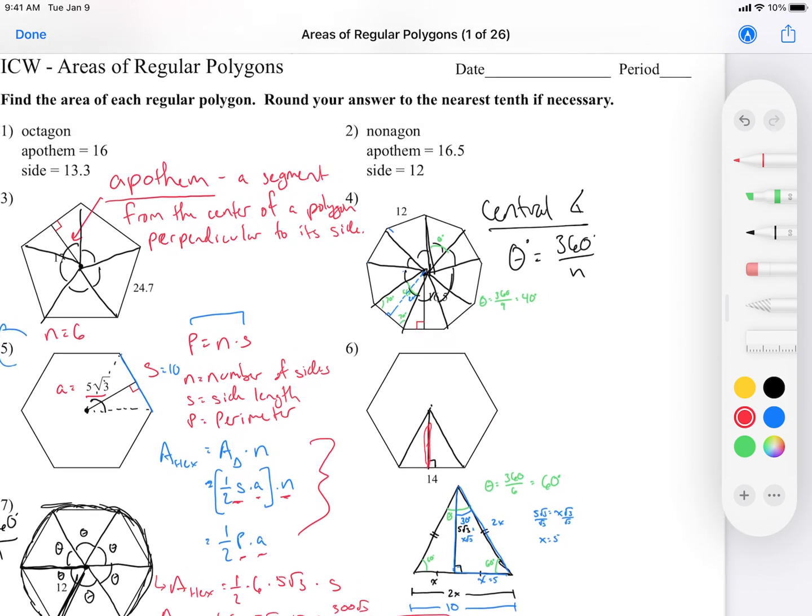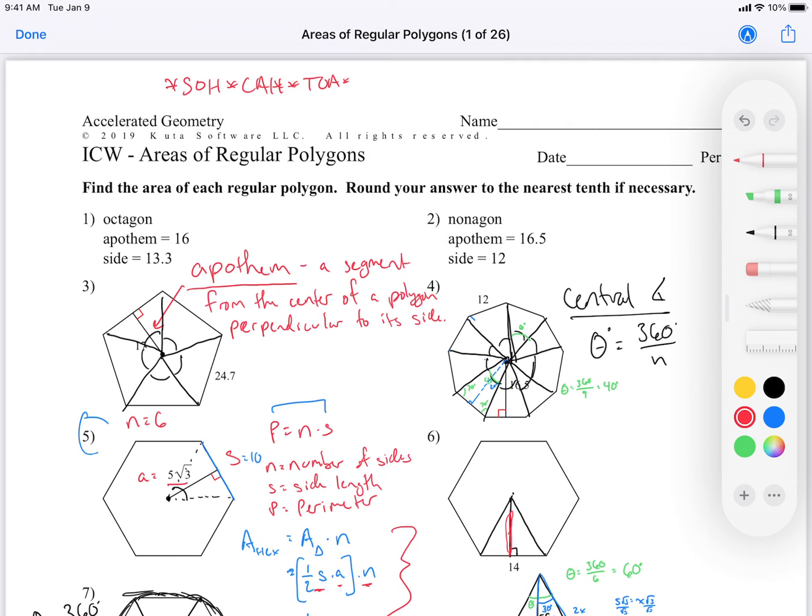So I know that's kind of a lot. So remember SOH CAH TOA? Remember what the definition of an apothem is? Remember what the central angle is? How to find it? And then the area for a regular polygon, kind of the big thing here, is area is going to equal 1/2 the number of sides times the length of one side times the apothem, or the area is going to equal 1/2 the perimeter times the apothem. And all of that just to develop that idea.